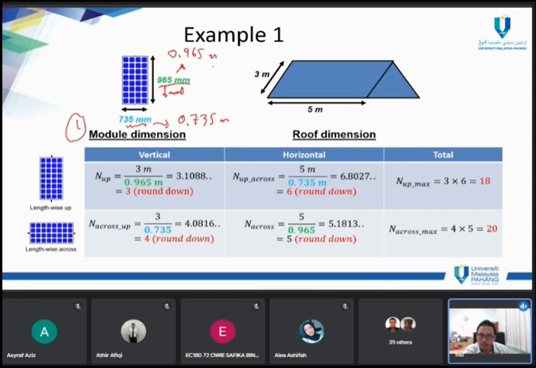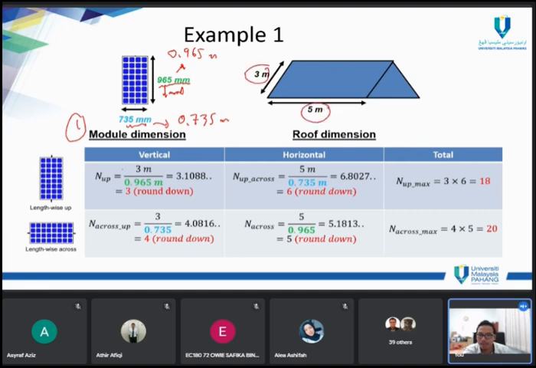In most cases, the data sheet will write the length and width of the module in millimeter, so you need to change it to meter. And the width of the roof is 3 meters and the length of the roof is 5 meters.